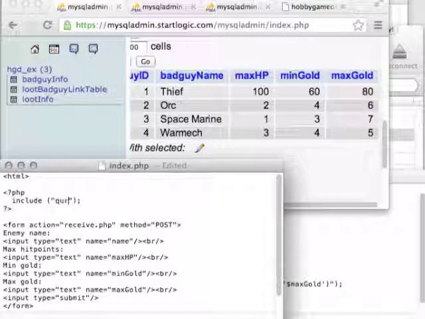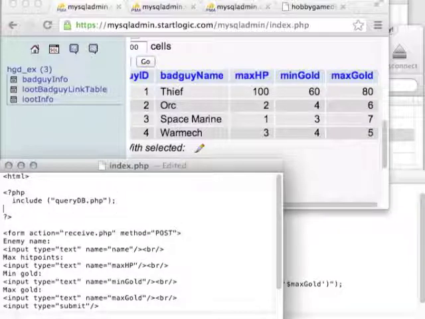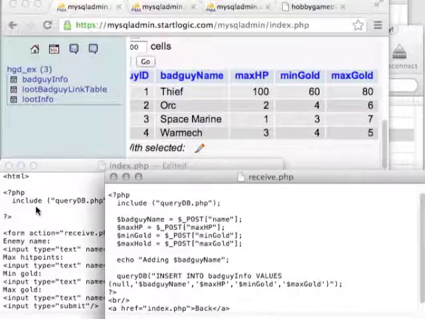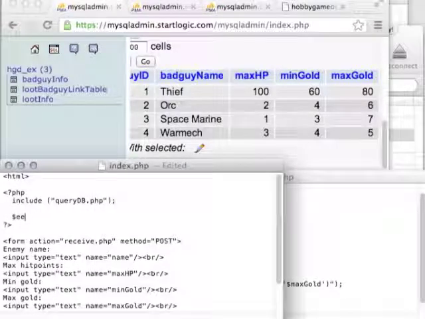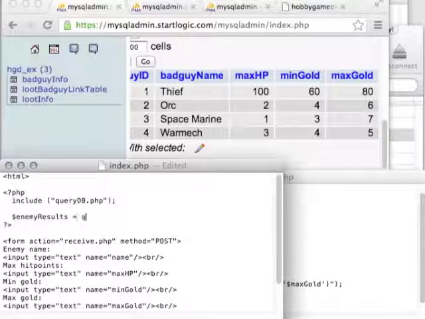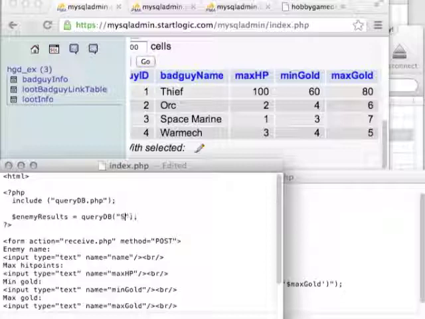So you know what? Let's not do this as a separate page for listing. I changed my mind. Let's do this right in index.php. Let's do a listing of the page. So let's include over here querydb. Don't forget to include this since we're going to call it. We can't just expect the program to know to look for it. So over here we've included querydb. We're going to save the value of the querydb into this other thing. Let's say enemy results equals querydb.